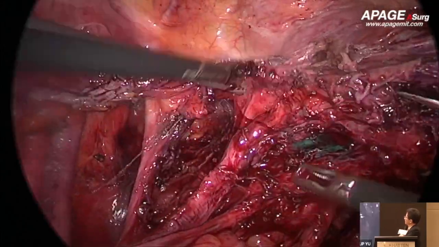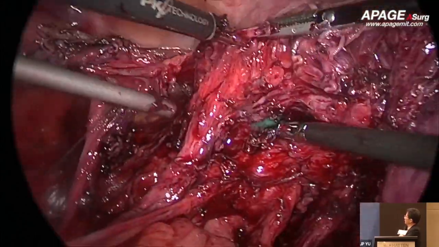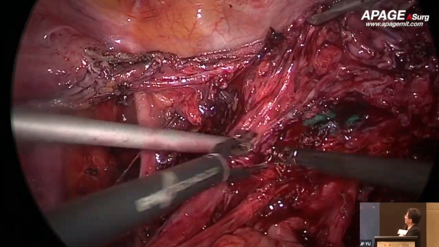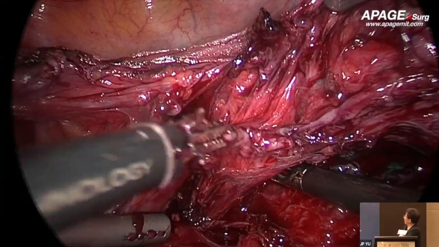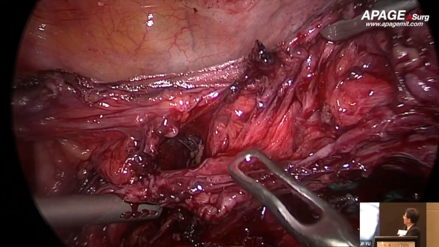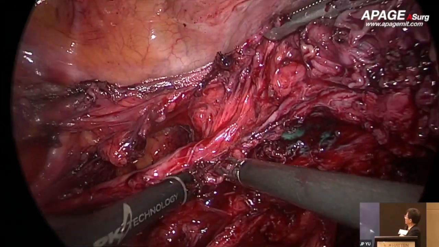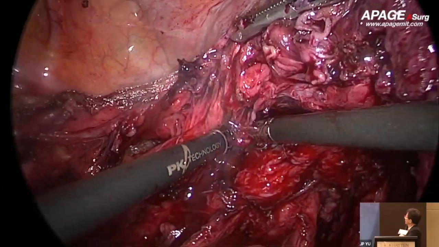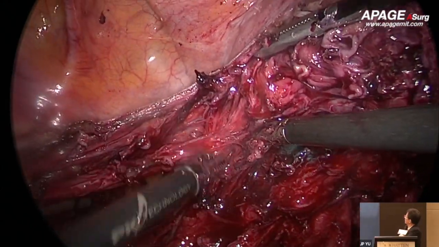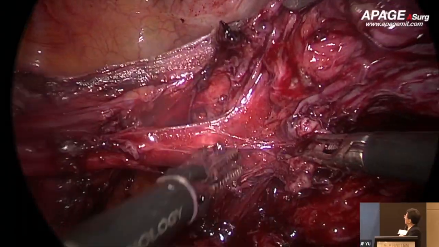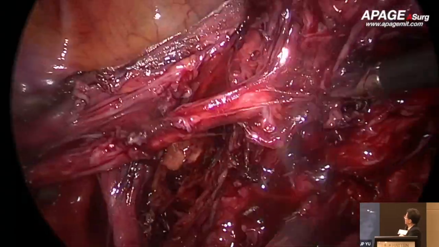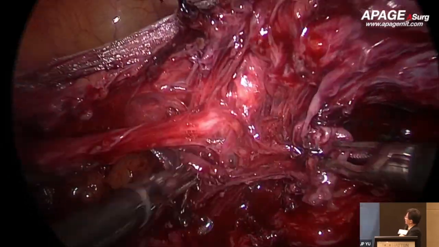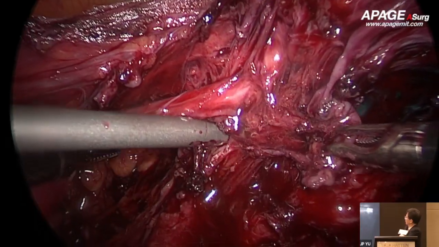The same procedure on the left side. We can find here a paravesical space. Yes, but it's not important in this situation because we are not doing the radical hysterectomy. So you can find the paravesical space here and the ureter just here. And here is the uterine artery. We take it out. And here will be the insertion site to the bladder, on the way dissected out. Okay, so the ureter has been dissected out from the attached tissues.